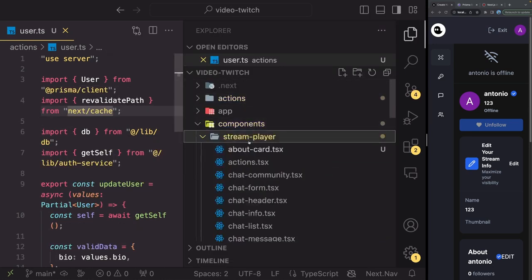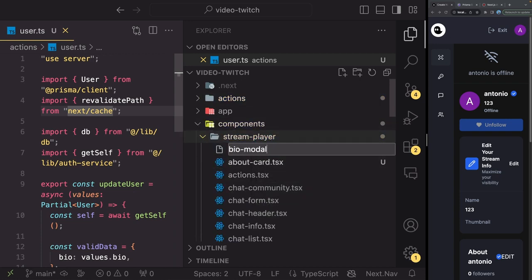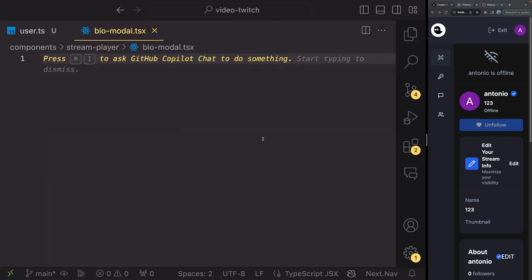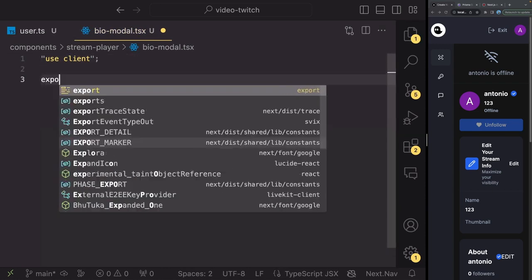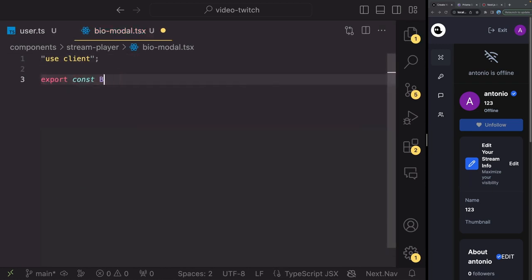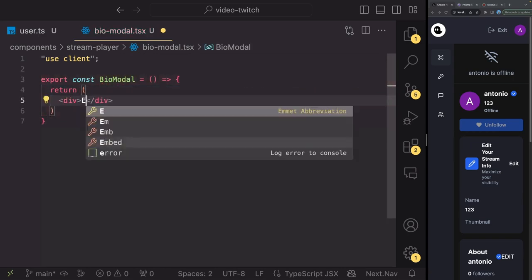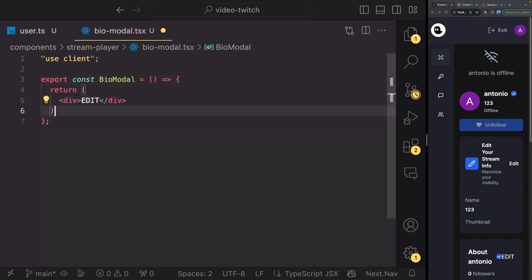So inside of the components stream-player, I'm going to go ahead and create a new file bio-modal.tsx. I'm going to mark it as use client. And I'm simply going to export const BioModal to be a return div, and let's just say edit. So it's going to represent that button that we have.